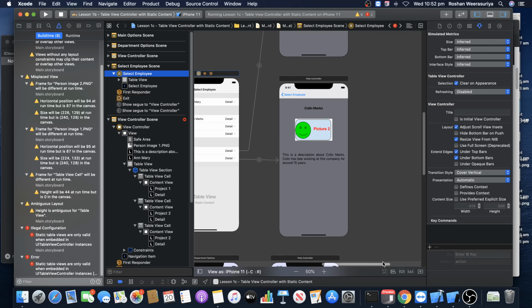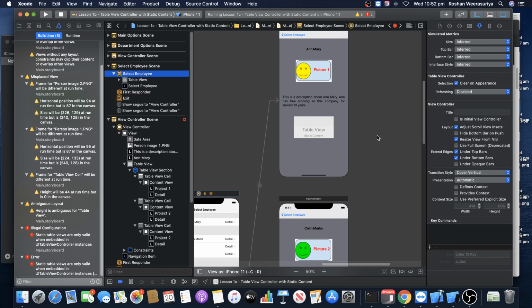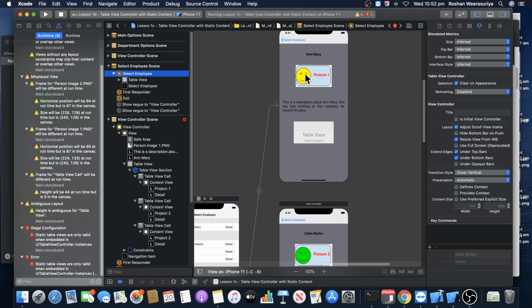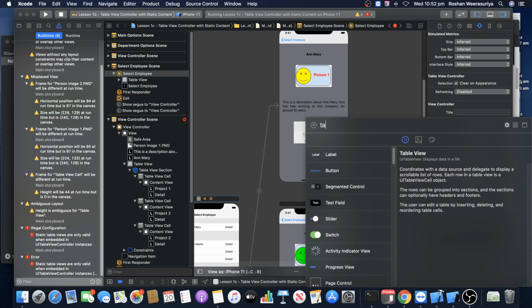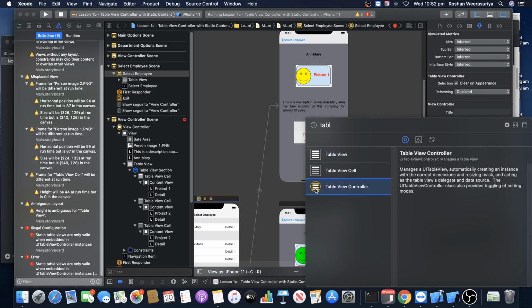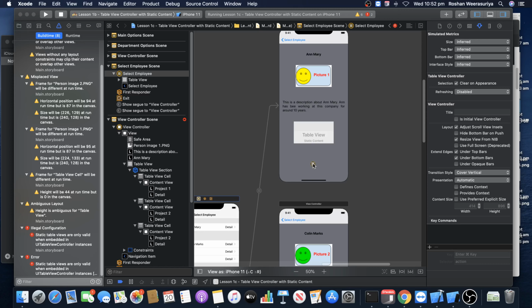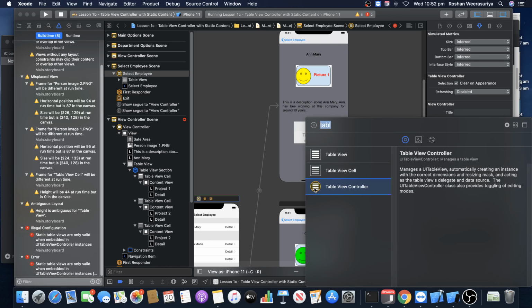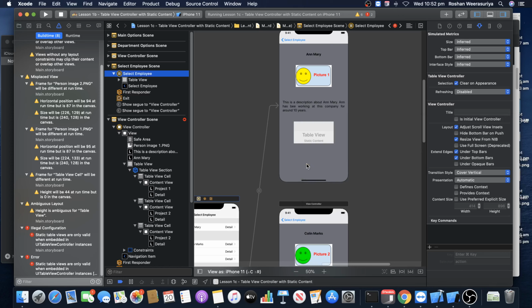Because of course you have a screen with a description about the employee. So you can't put a table view controller here. I showed you earlier, you can't put a table view controller inside, it doesn't allow it. Let me show you once again. A table view controller you can't put here. I'm trying to put it, but it's not allowed. Now the question is, how do you do this? Because if you put a table view controller, it comes out.